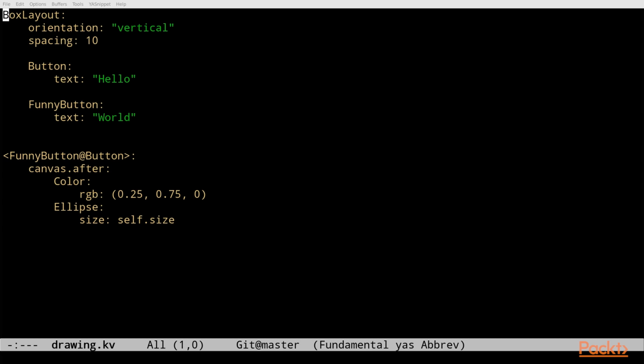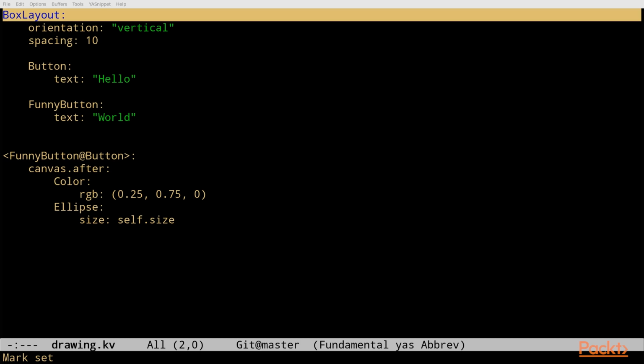Let's take a look at it line by line. The very first line tells the system that we're going to be providing information about a box layout. It is not a generic rule. We are telling Kivy to create one box layout using the following information. That box layout instance will become the root element of our program's user interface, just as if we'd returned it from the app's build method. A window can have only one root element, and so our Kivy file can only contain one top-level instantiation of a widget.